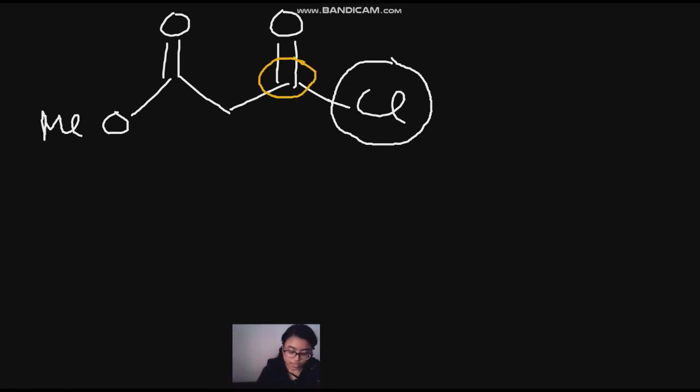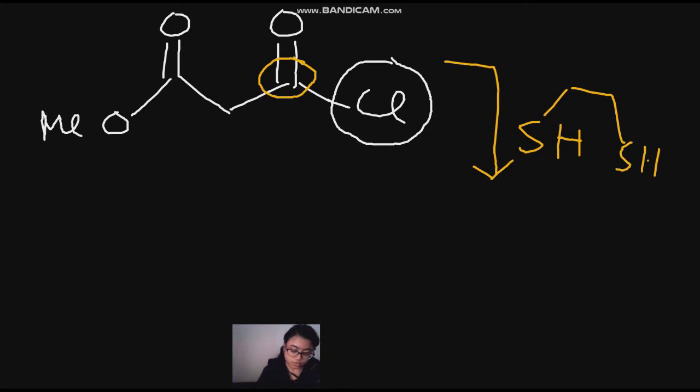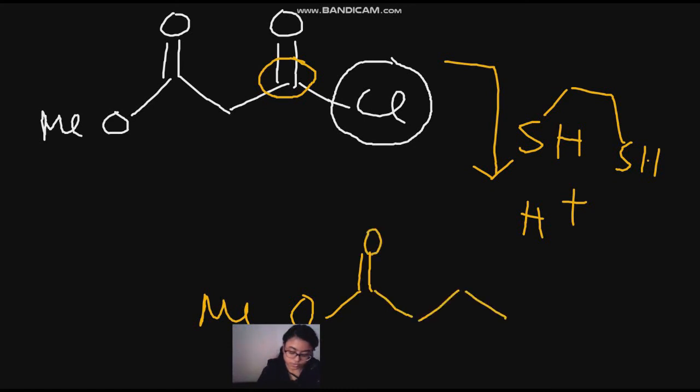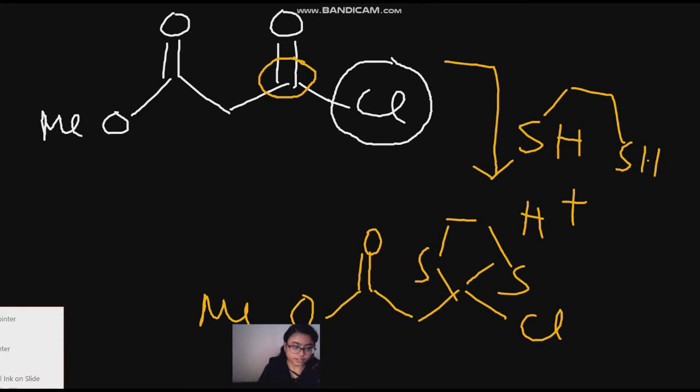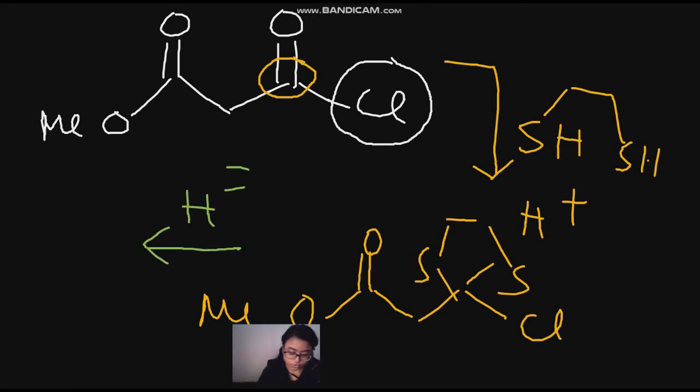Now, if we add dithiol in presence of H plus, protection will happen here, at the chlorine carbonyl. Now we can easily add any hydride to reduce the other center.